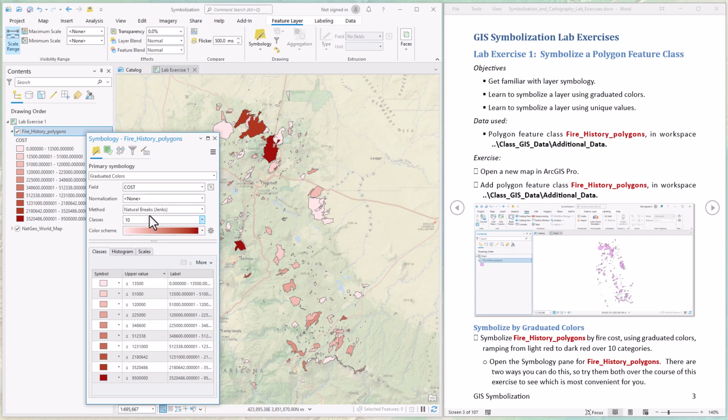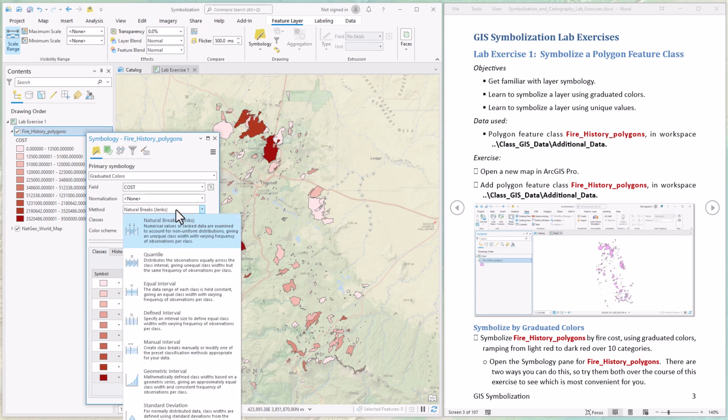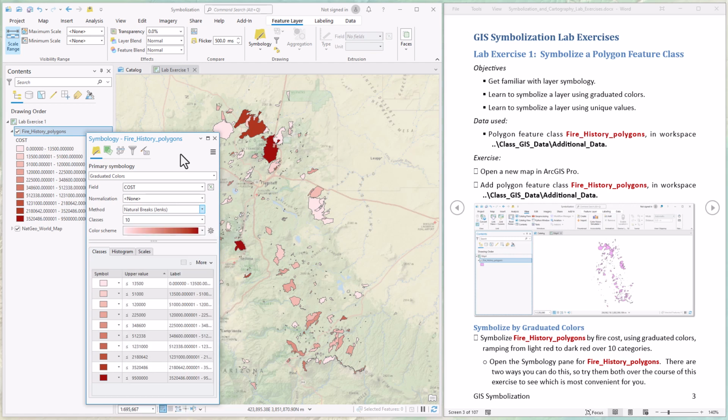Now, we're using this natural breaks method. What is a method? A method means how do we pick the breakpoints for our 10 shades of red. We're going to set our method to be natural breaks because it's the default, and it's usually a nice one aesthetically. Natural breaks does a good job at symbolizing features differently when there's some large gap in the attribute values. So, for example, if we had a cluster of fires that cost relatively little to fight, and then another cluster that were really expensive, then the natural breaks method would symbolize each cluster with its own shade of red. So it's a good one aesthetically.